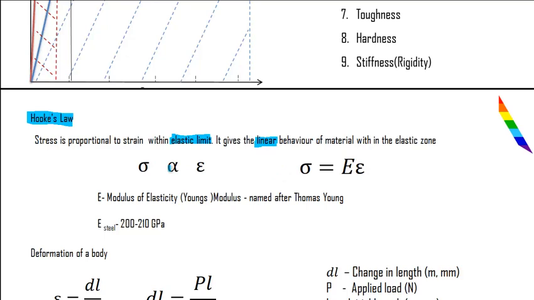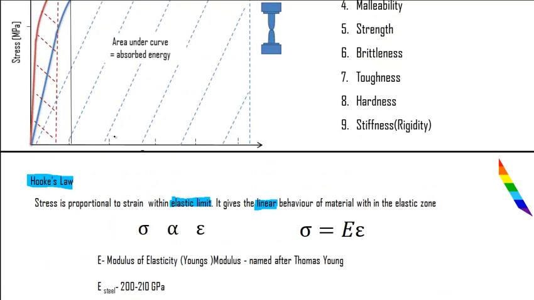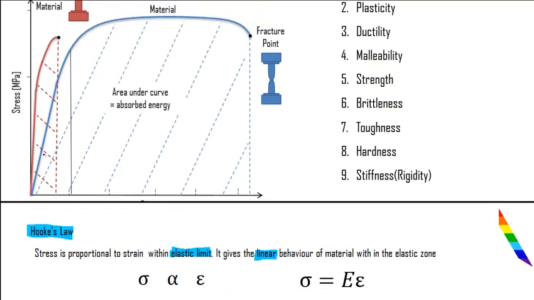To change the proportionality sign, a constant is going to come into the picture. That constant is called E. E is nothing but the modulus of elasticity, otherwise called Young's modulus, named after Thomas Young, who proposed this constant. This Young's modulus value is another important parameter. E is obtained simply from the graph of the stress strain curve in the elastic zone. If you plot a graph like this and take the slope, the value is nothing but E. That is very simple mathematics.